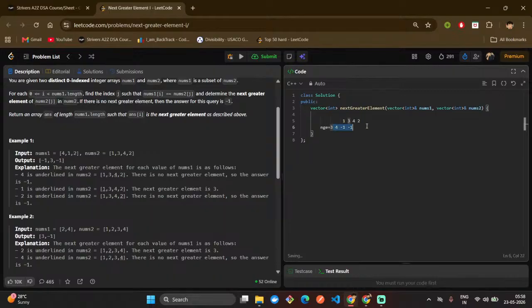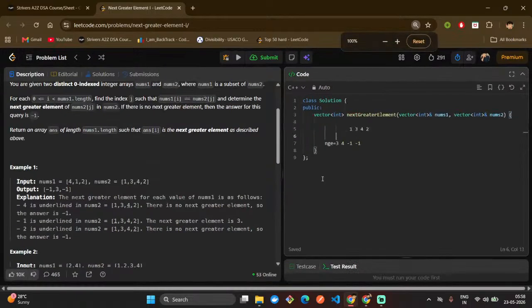This is the next greater element array. Now let's take the indexes 0, 1, 2, 3.